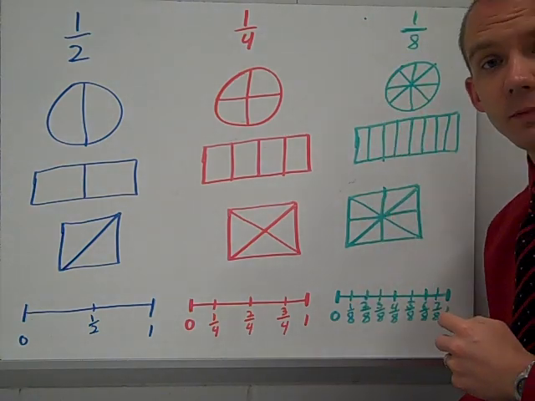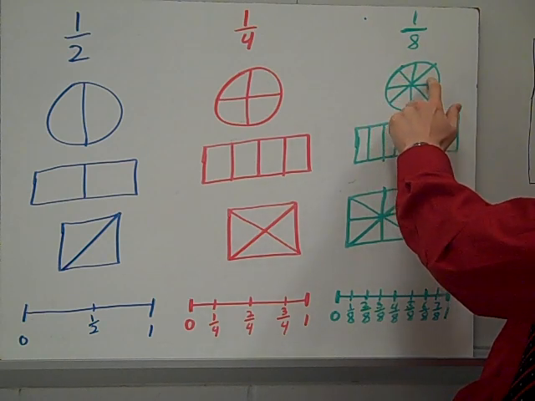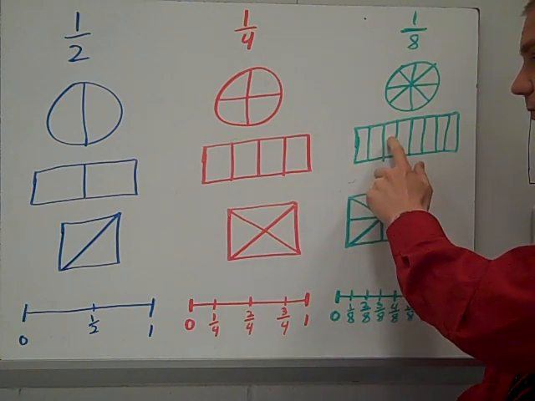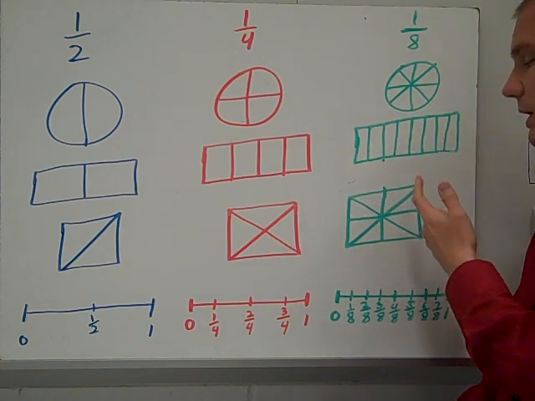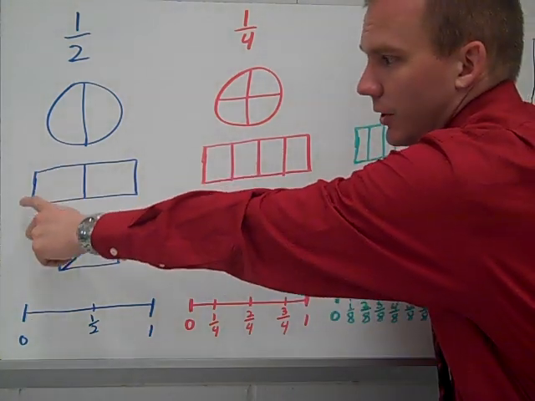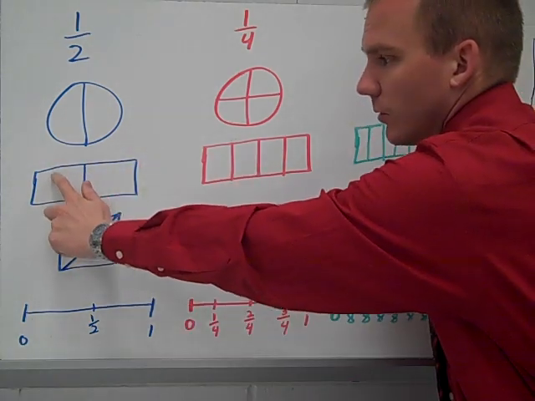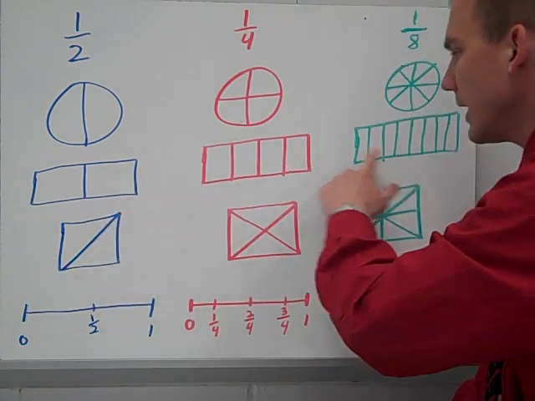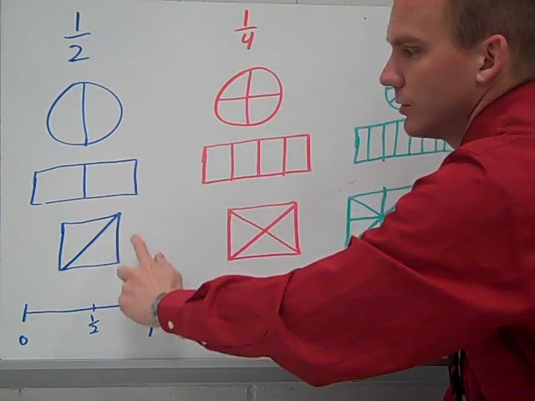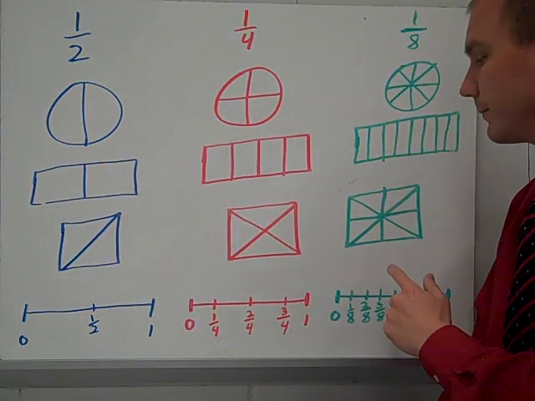Then eighths. With eighths, I have a circle, and there is 1, 2, 3, 4, 5, 6, 7, 8 equal parts. Or a rectangle, 1, 2, 3, 4, 5, 6, 7, 8 equal parts. Trick to drawing eighths is you start with halves. You draw your rectangle, you split it in half, and then you draw the fourths. So you go a line here and a line here. And then you split each fourth into 2 again, and you go 2, 2, 2, 2, and all of a sudden you'll realize you have eighths. So that's a trick to get this drawn.